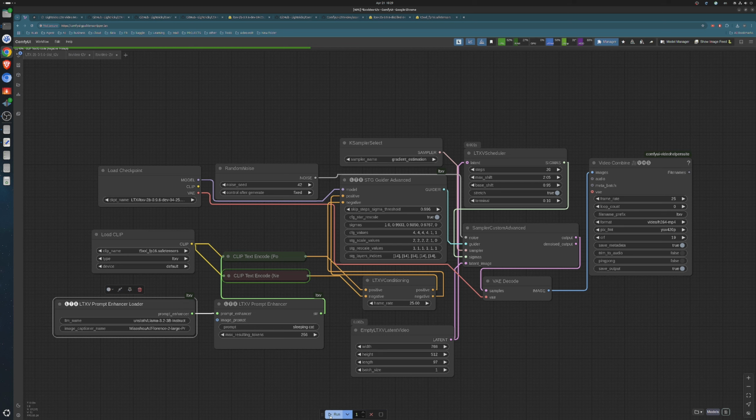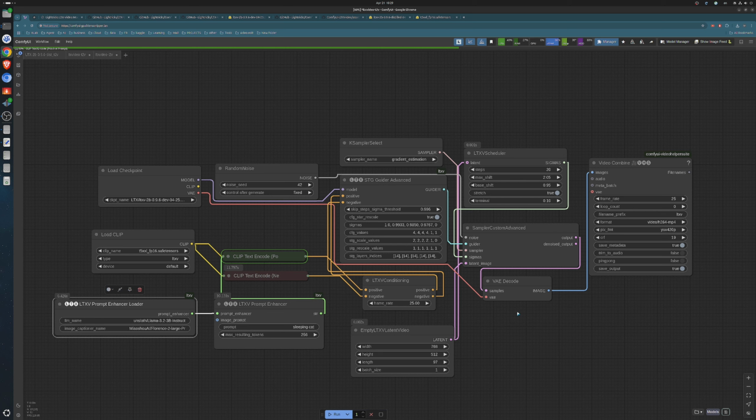Here, we're going to generate a video of a cat sleeping, as described in the prompt. The prompt enhancer will help refine the prompt for better results. Our video will have a resolution of 768 by 512 pixels, and a total length of 97 frames, which is roughly 3 seconds long. Another parameter you can tweak to get different results is the seed. You can either set it manually to a specific value or change the fixed attribute to random to generate a new result each time.